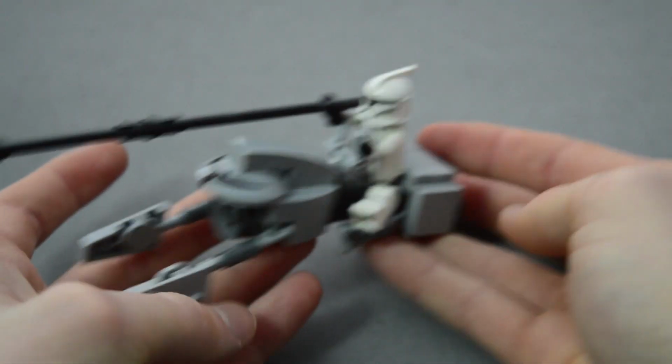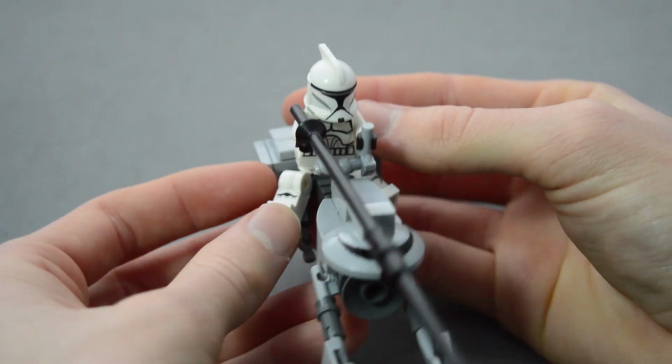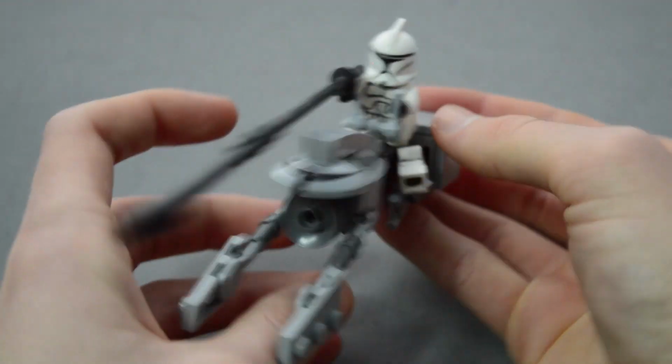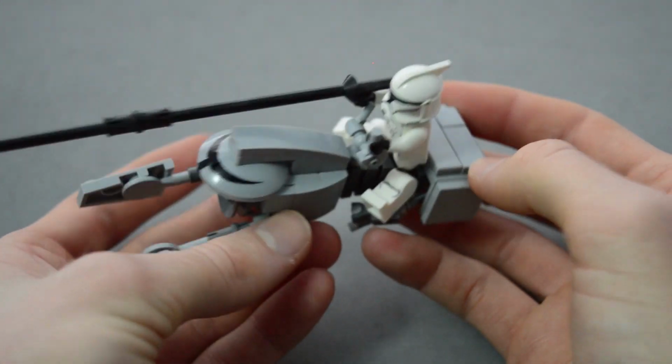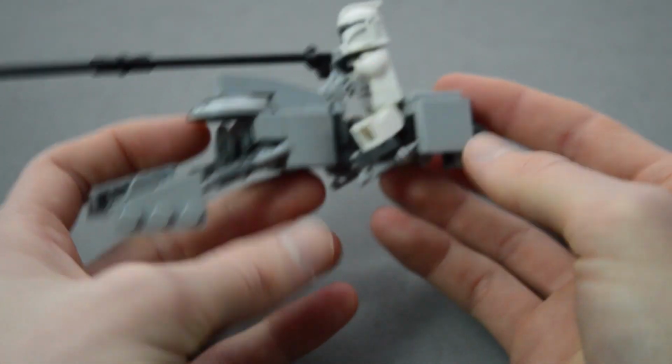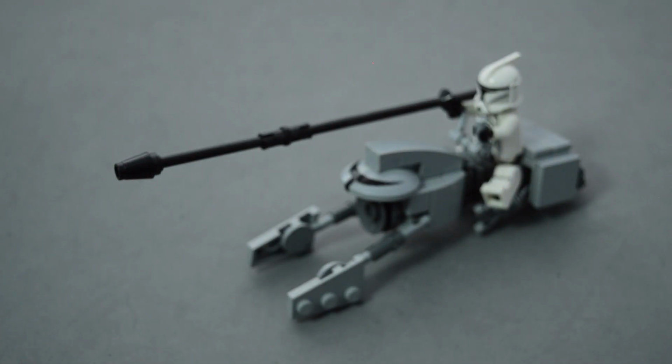You guys can play with it. It's very hard to actually get it perfect with a camera between my hands and my head. So yeah, but this looks pretty good. So yeah, I think that's going to be it.